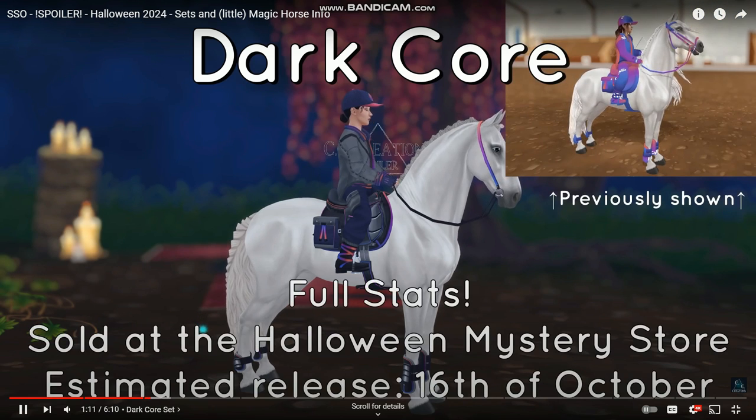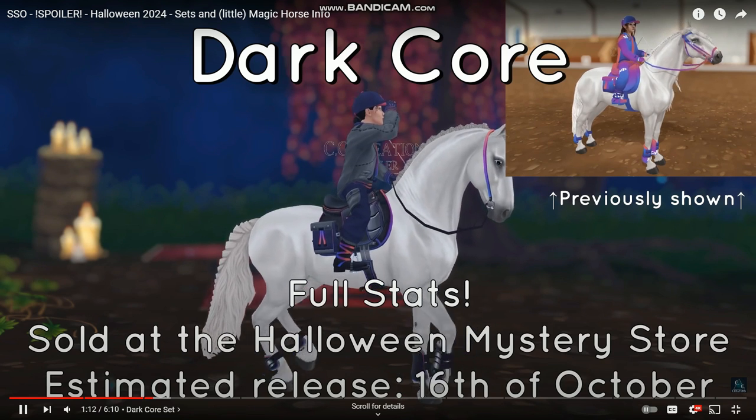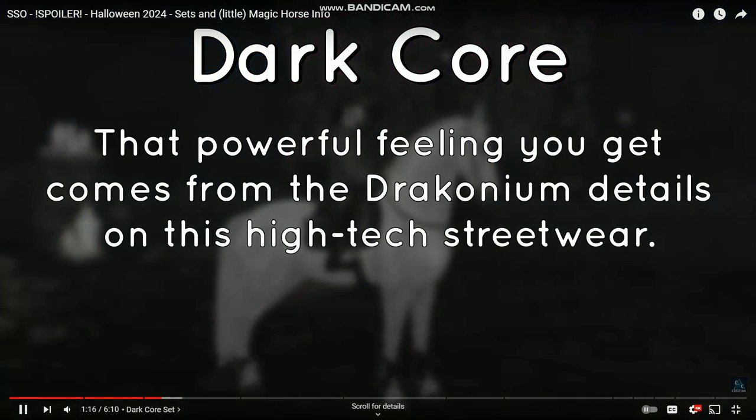Alright, so this is the Dark Core set. Sold at Halloween Mystery Store. That's the previous textures. I love the set because it reminds me of the old Dark Core. If you remember from the way older games, like the PC games, this is what that set reminds me of. So, this is going to be really interesting. That powerful feeling when you get comes from Darkonium. Details on this high-tech streetwear.